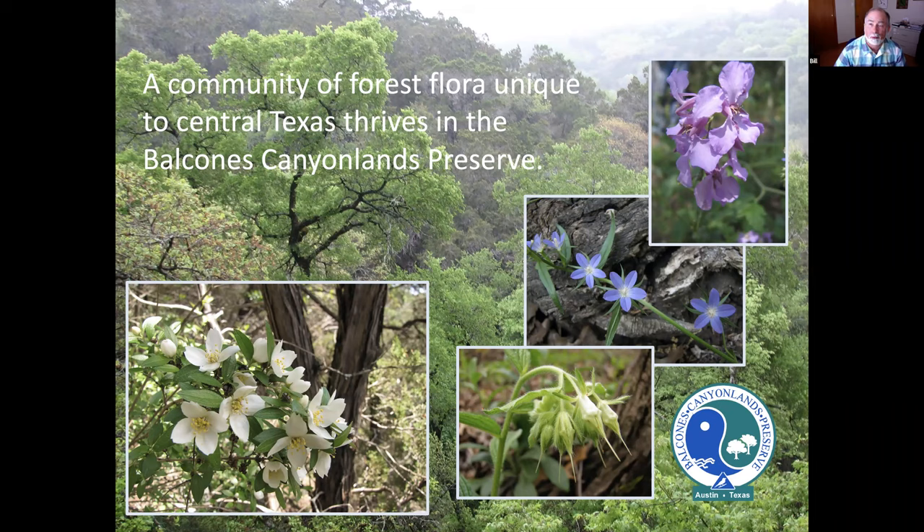We have — we actually worked in association with Dr. Alan Pepper who was collecting DNA samples from them. We also worked with a woman from Texas Department of Natural Resources and did collect like one seventh of the seeds; if you had seven seed pods (called siliques) on one plant, we would collect one so as not to disrupt the seed source too much for that colony's continuation. I believe the Lady Bird Johnson Wildflower Center was keeping those seeds, though that was several years ago.